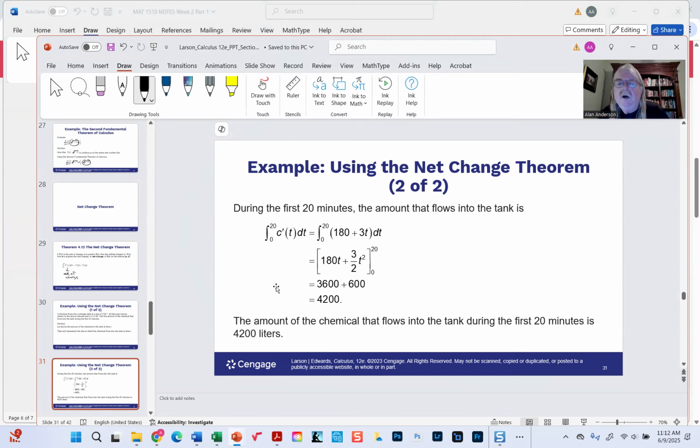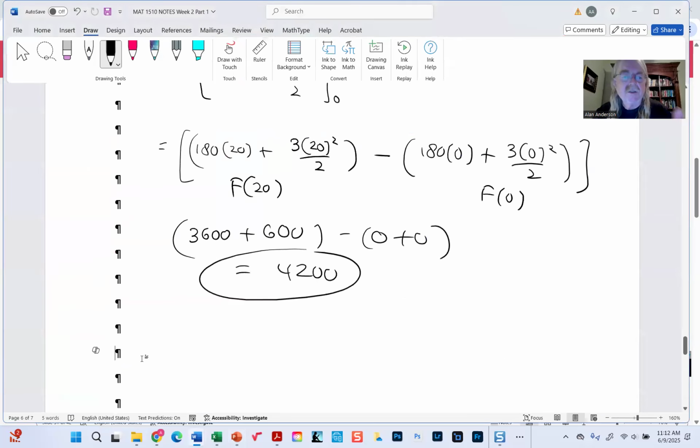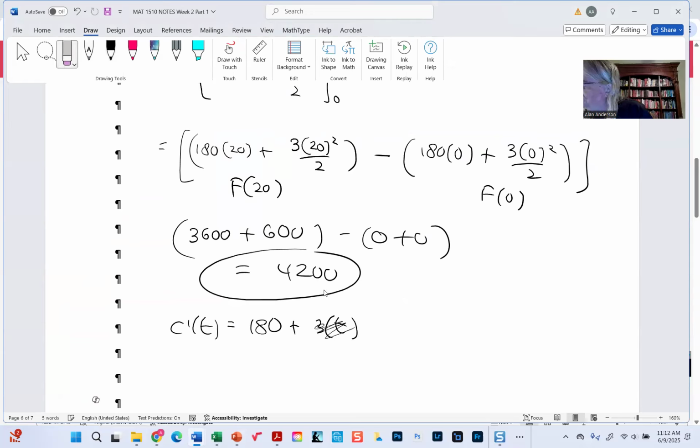Now, what you could have done, I mean, the other way to think about it is that if C prime of t is 180 plus 3t, C of t is, as you saw, for guns. It gets a little carried away like this sometimes. It depends on where my hand lands on this tablet surface. I've got this enormous tablet here that I'm writing on, and it can have its moments.